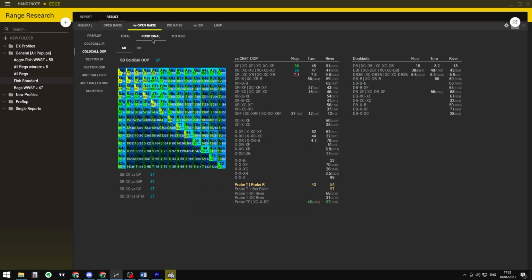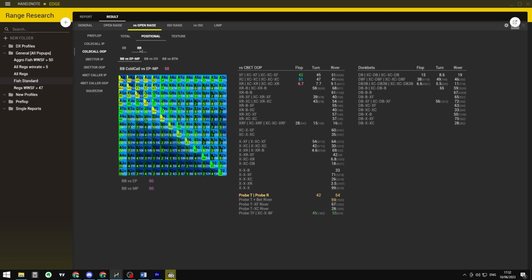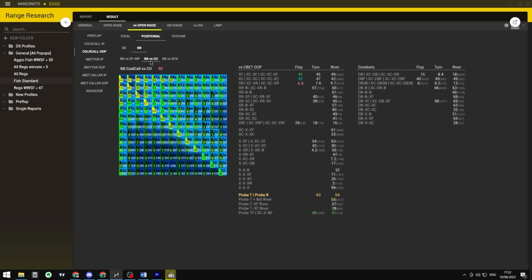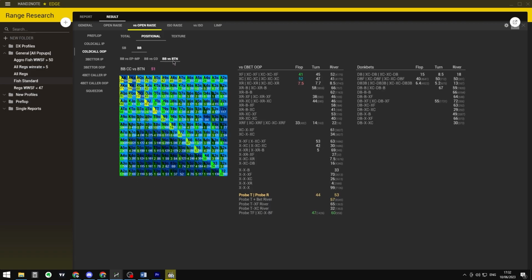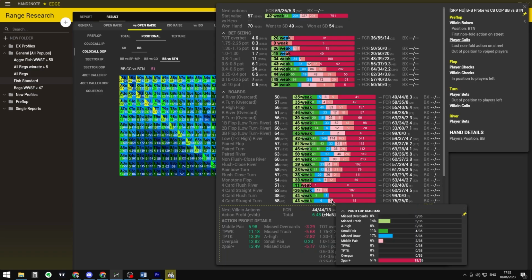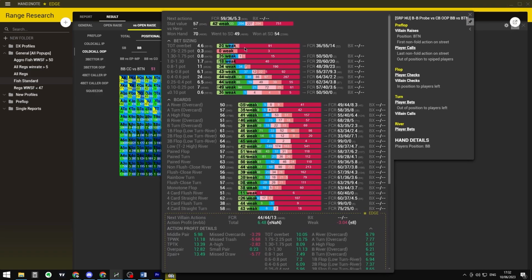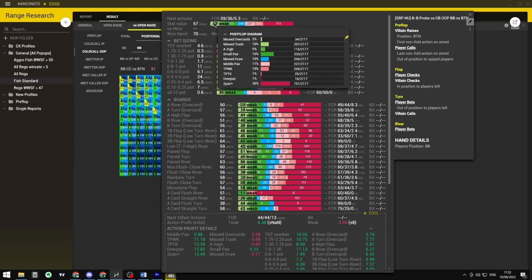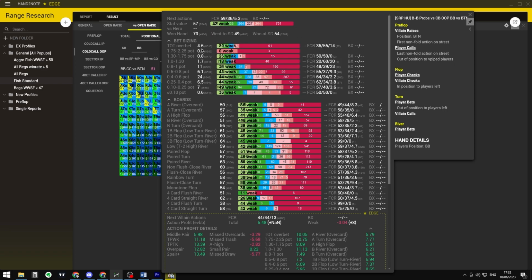We can go to the positional tab and select big blind, and we can sub-filter big blind against early positions, against cutoff, and against button. And we have the same stat, probe turn plus bet river, 57. Same overbet pattern, 42% of weak hands, and the same sizing pattern.